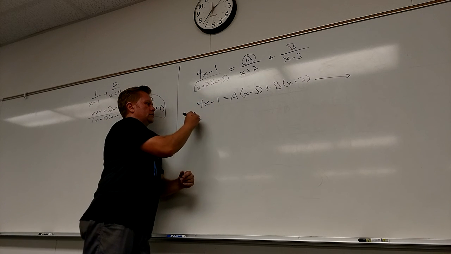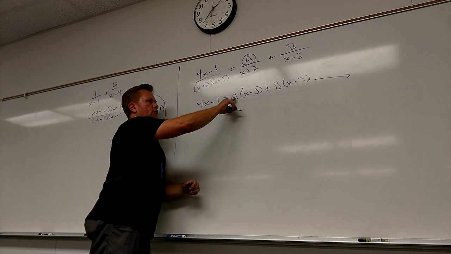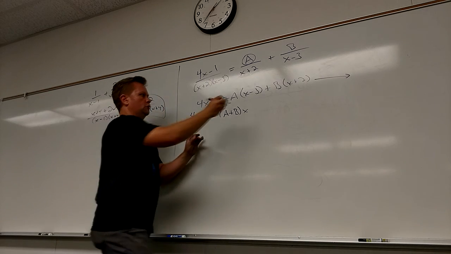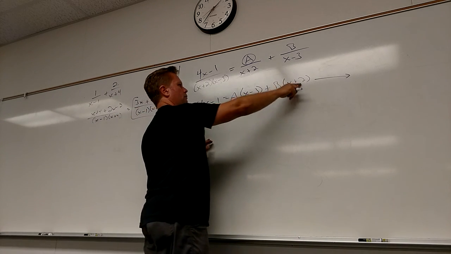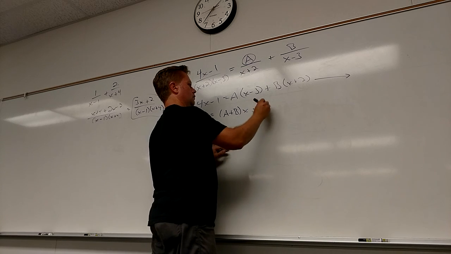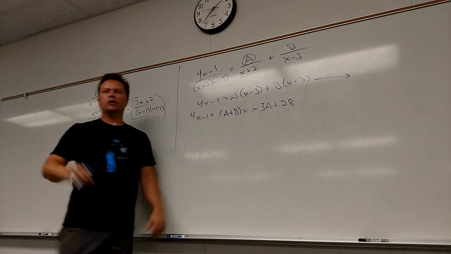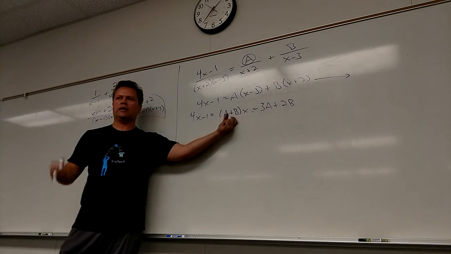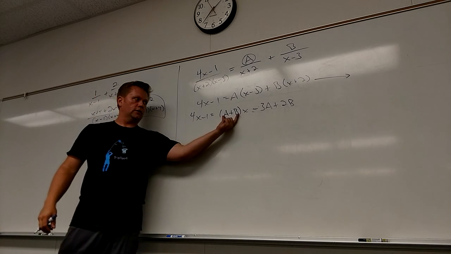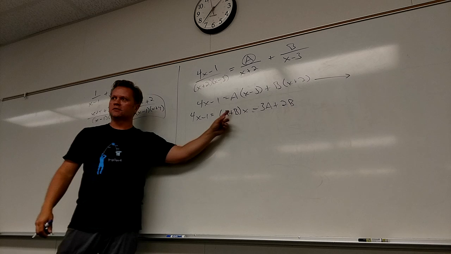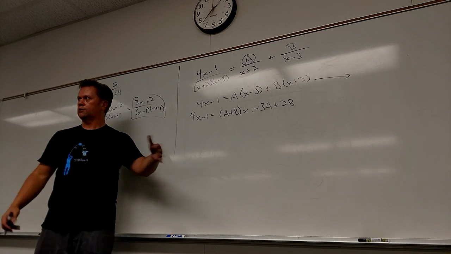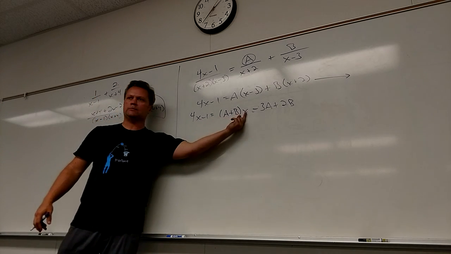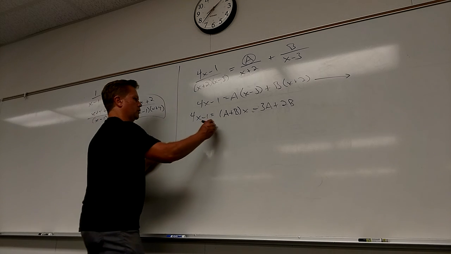But real quick, this is the standard textbook way to do this. Wouldn't it be ax plus bx, right? So I got a plus b times x. Is that cool? And then it would be negative 3a plus 2b. So equating coefficients, that is an equality. That is a true statement. Therefore, a plus b has to be what? A plus b is in front of the x, so a plus b has to be 4. That's why we call it equating coefficients. In order for this equality to be true, the coefficients of all my x pieces have to be equal. So a plus b must be 4.